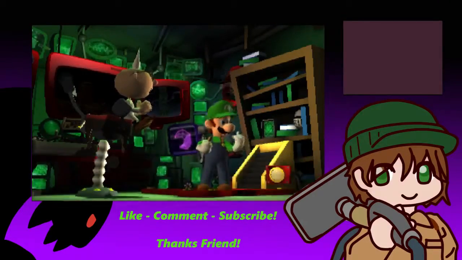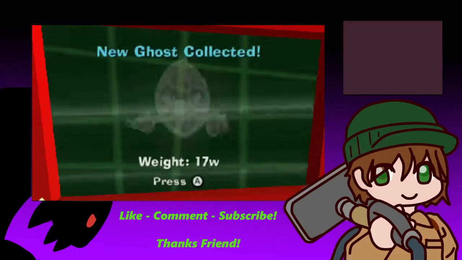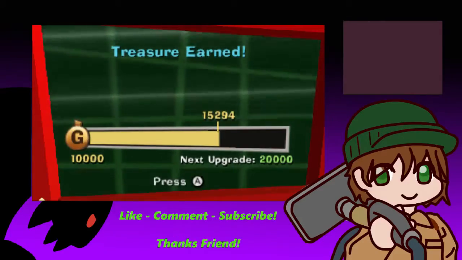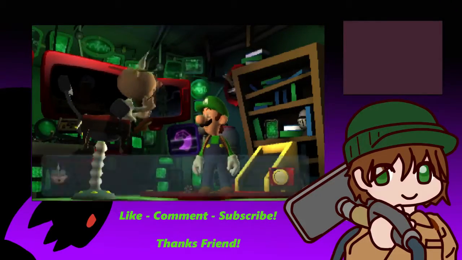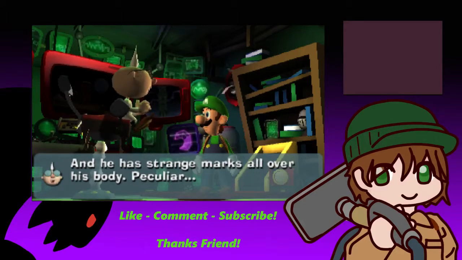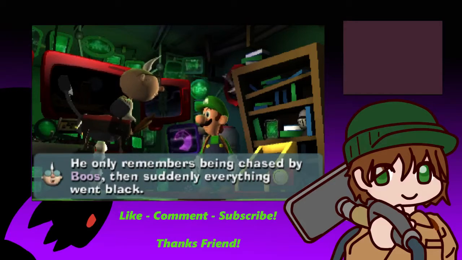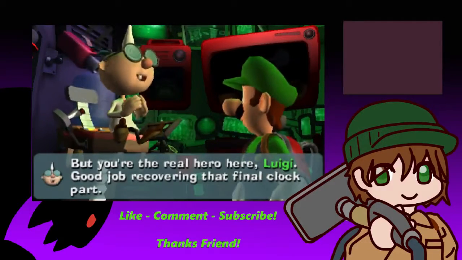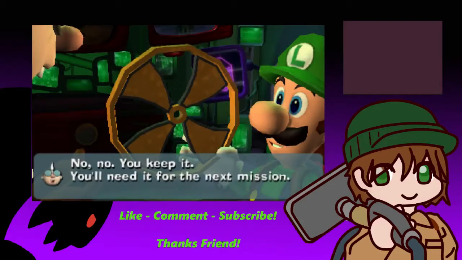Fine work, my boy. You handled that well. New gem collected, spectral mass updated, new ghost collected, new boot collected, treasure earned. Oh, I think I got a decent amount of treasure at least. Not really, compared to what I need for my next upgrade. I mean, I guess it's better than before. That sneaker ghost you caught seems to be more powerful than the others. And he has strange marks all over his body. Peculiar. Anywho, just like the first toad, this toad couldn't tell me how he got trapped in the painting. He only remembers being chased by boos, and suddenly everything went black. However, he was very happy he could help you. He wouldn't stop bragging about it. But you're the real hero here, Luigi. Good job recovering that final clock part. No, you keep it. You'll need it for the next mission.